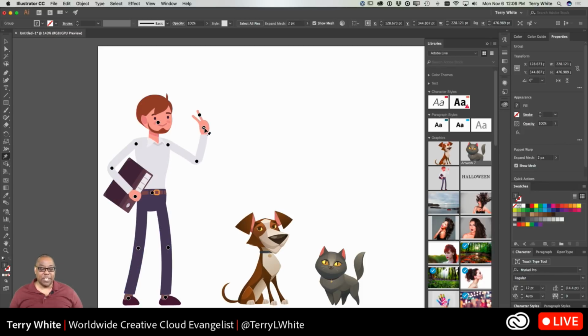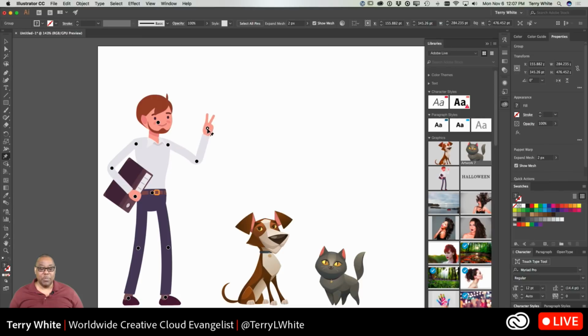Of course, I can pick his arm up, and of course, I'd want to move his fingers with it. So depending on what you want, let's go back to that point for a minute. Let's delete that point. And now I can just freely move his hand around with his fingers going with it. So depending on what you want, you put the pins in to control the look and feel of that.